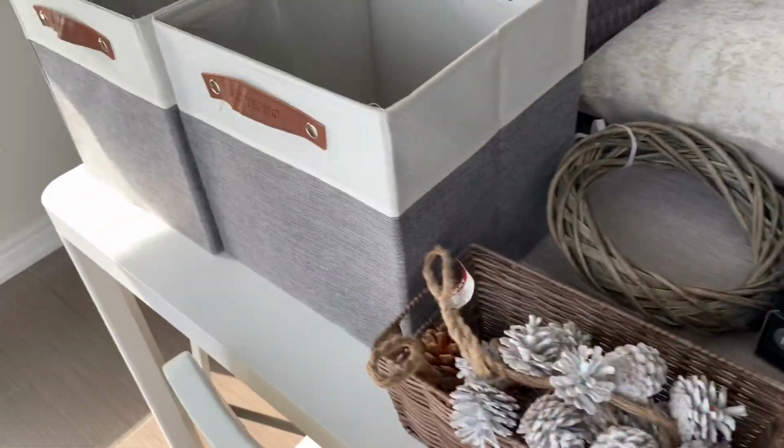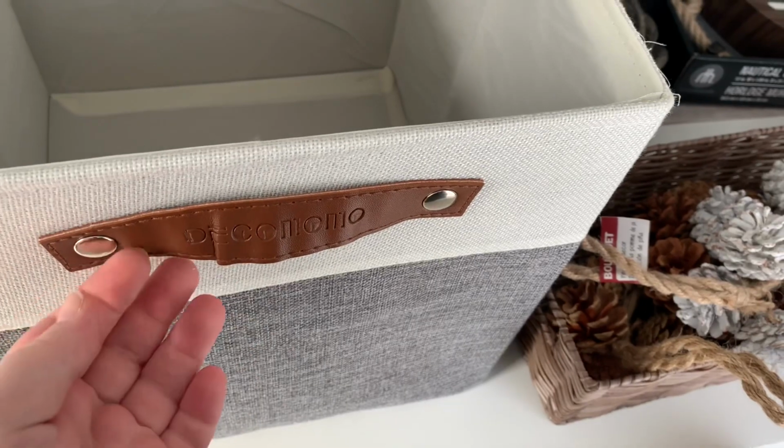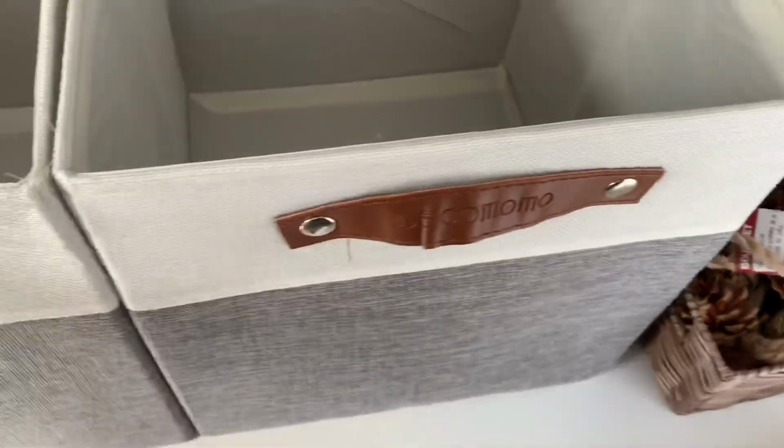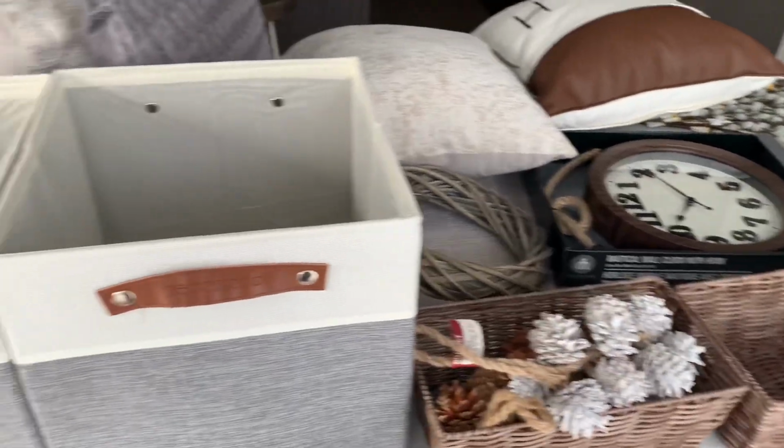Oh, it's all coming together. I'm so excited. I hate that we're kind of behind a day because of that shelf giving us problems, but we're almost there, guys. We're almost at the decor stage.